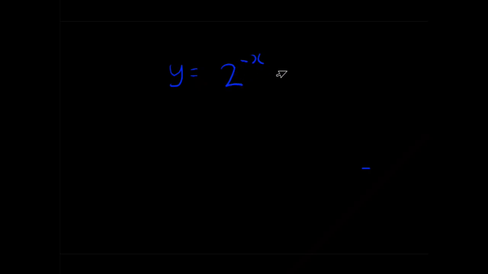Notice that if I were to simplify this, this is exactly the same as having 1 over 2 to the power of x, right? Because 2 to the power of negative x is 1 over 2 to the power of x. But now 1 to the power of anything is 1, so I am allowed to put x here, and I'm not breaking the rules. It's still correct. But now this is actually the same as me doing this, right? Because this bracket means that this x belongs to 1 and it also belongs to 2.